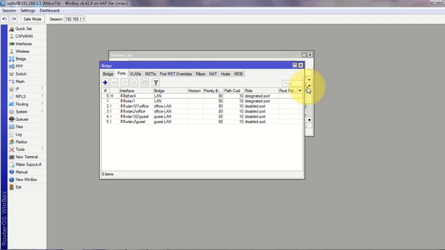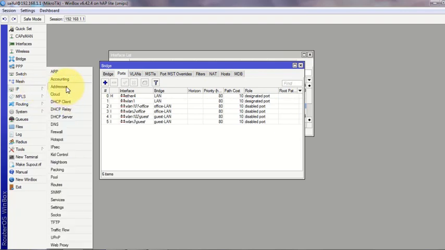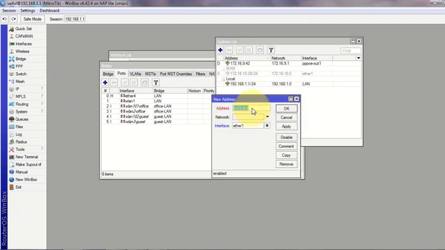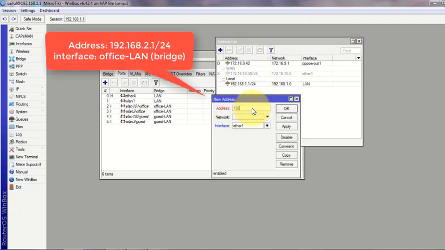Now we will assign an IP address on each bridge. Let's go to IP address. The address will be 192.168.2.1/24.